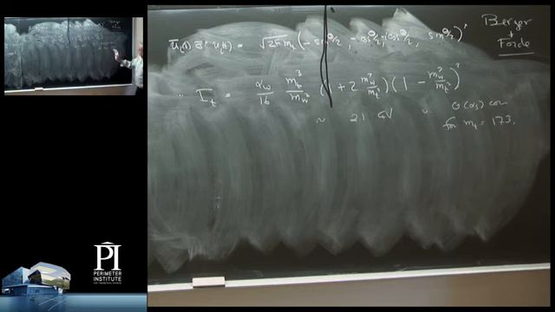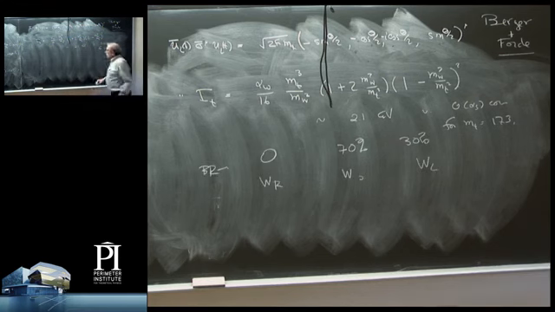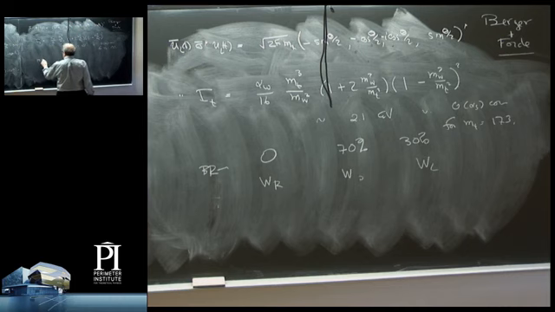The angular distributions are 1 plus cosine theta for the decay to a right-handed W, 1 minus cosine theta for the decay to a left-handed W, and sine squared theta for the decay to a helicity 0 W. And the rates are the branching ratios, if you like, to a right-handed, a helicity 0, or a left-handed W. This should be 0. When you put in the numbers, this is about 70%, and this is 30%.